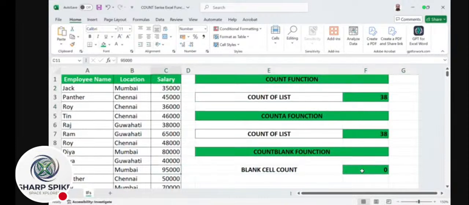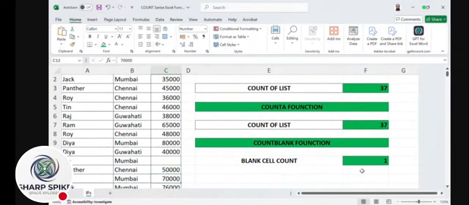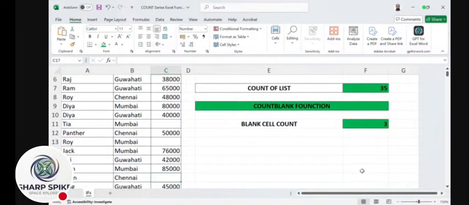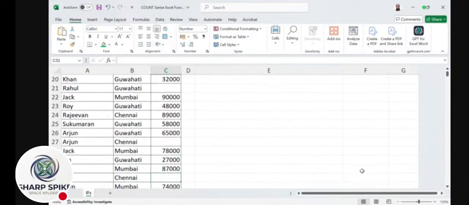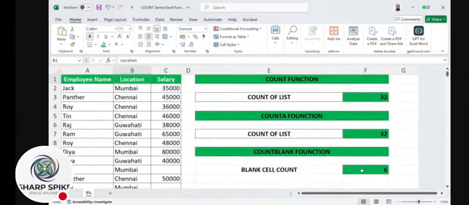Now if you want to see, if I delete something like this, we have deleted some cells. Now you can see the total blank cells is 6.